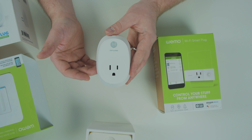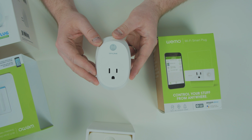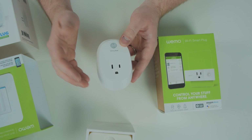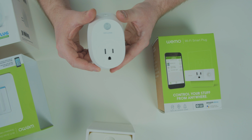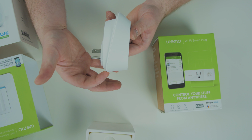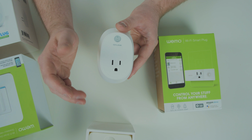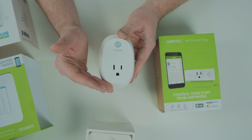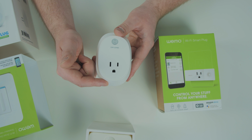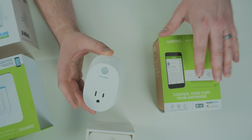But the only thing that I didn't really like about this guy here was how big it is. So when I plugged it into a standard outlet that had 2 ports on it, of course it's gonna be too tall for me to use the bottom plug. But even when I use the top plug, it's quite round on the bottom. I don't know if you guys can see that. Maybe I put it sideways, but the base kind of juts out here as well. And what that caused was an inconsistency with the bottom plug. So if I had something like my infrared heater upstairs running off the same plug, that requires a ground and the plug is quite thick, and it actually wouldn't even plug in underneath here as well. So this guy here is going to take up more room than something like this.